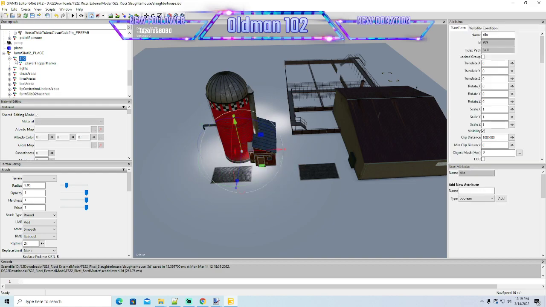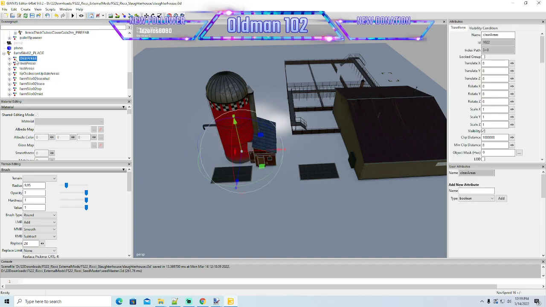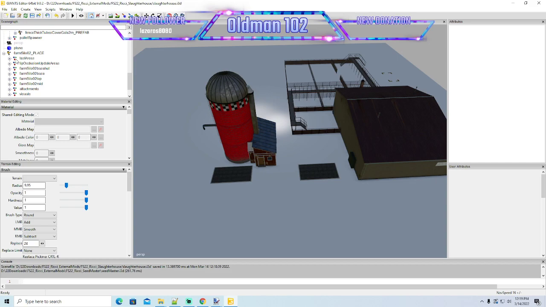Alright, so silo I don't need. Lights I don't need. Clear area, level area, test area. And grate can go. Sign can go. I'm going to use this whole thing for a minute.